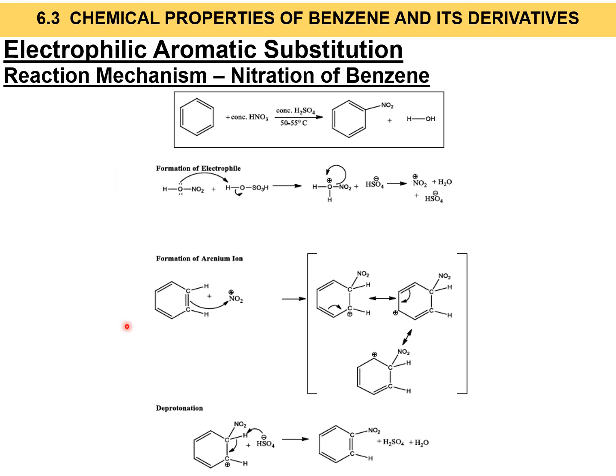Alright, so let's look at the overview for the reaction mechanism nitration of benzene. As you can see, as what I told you, for the reaction mechanism electrophilic aromatic substitution of benzene, tak kisahlah ada halogenation ke, nitration of benzene, Friedel-Crafts alkylation ataupun Friedel-Crafts acylation. Okay, dia punya step by steps, diorang tu semua sama je. The first step ialah formation of electrophile, second step formation of arenium ion, and the third step ialah deprotonation. Okay, cumanya yang berbezanya macam mana dia buat electrophile tersebut.